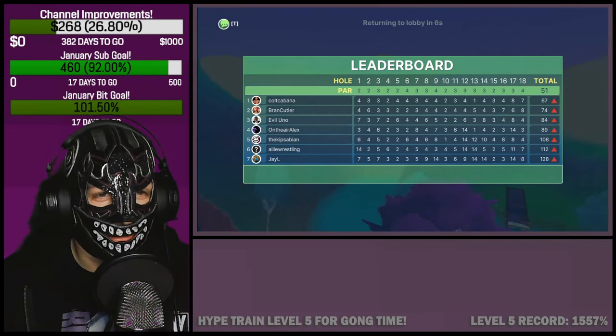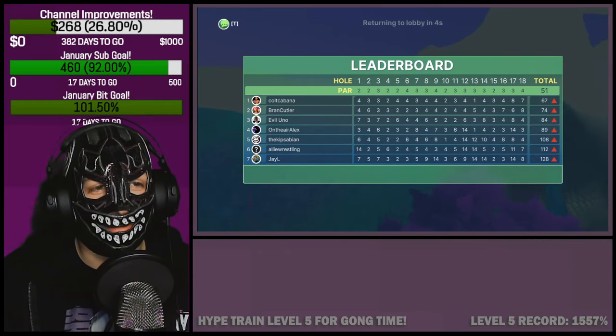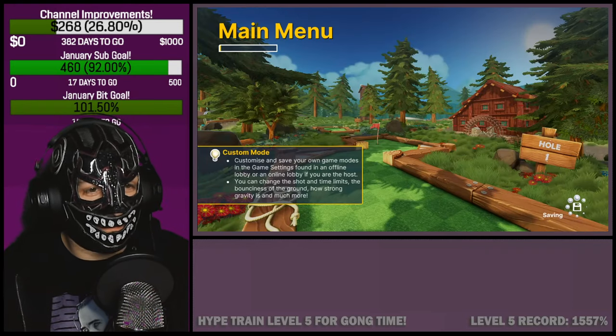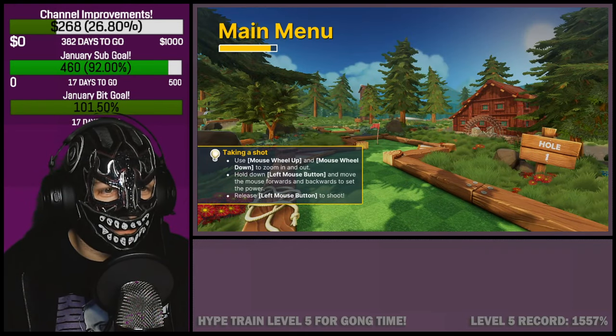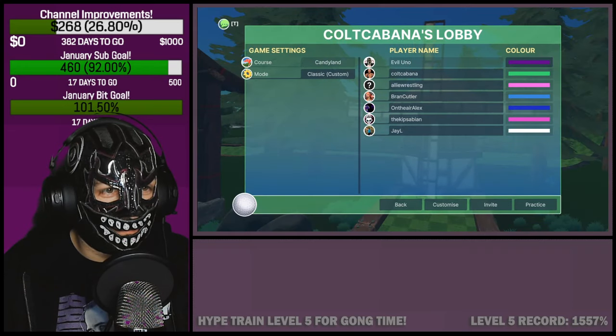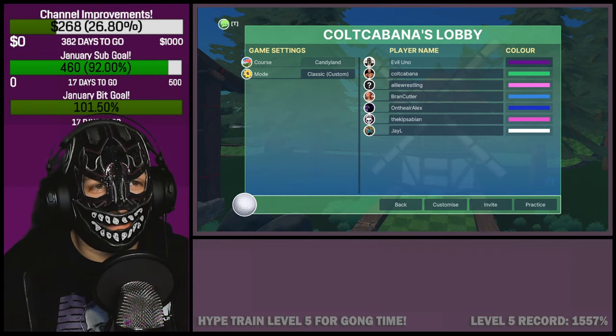Colt, Cabana, coming in strong. Colt earns the raid. Congrats, Colt. I came into this game wanting to get 108, so I'm very happy. Colt's too good at this game. Congratulations. Colt, is there any course that you've never played before? Well, no, I played them all.